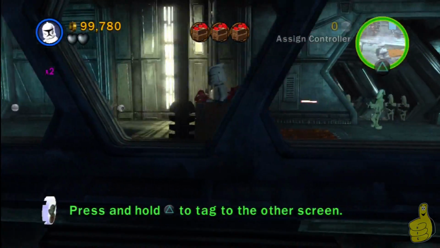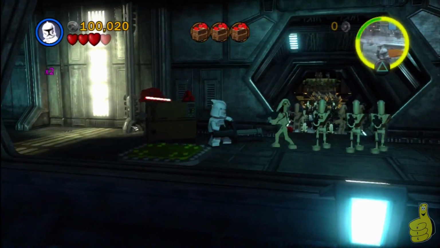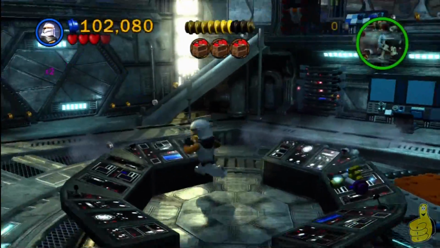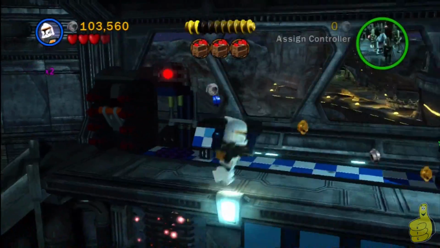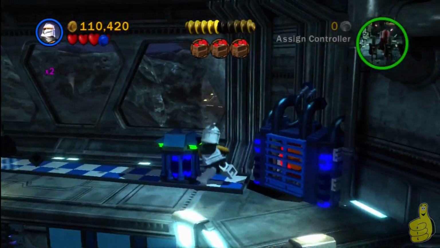But you have to drive back, and you have to activate that switch, and then you have to get out, and you have to hold the triangle button or the Y button, maybe on Xbox. I don't know, whatever it's flashing on your screen, and it'll switch back to the other screen that you guys have, and you can work on getting the next 3 done.